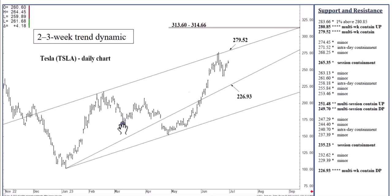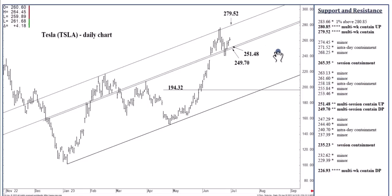I doubt it. But I will say there is that mid-band structure that you can see here, 249.70 to 251.48. Mid-band parallels off of these lows. We did slip below it a week ago, came right back above it. It is a 2-star support, able to contain selling into later week, possibly through the week, and above which the market is free to rally to 279.52 by the end of the week.